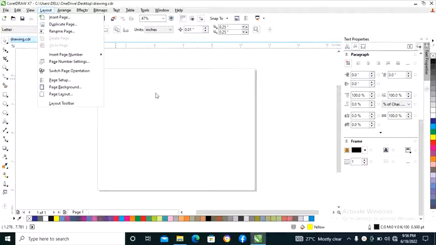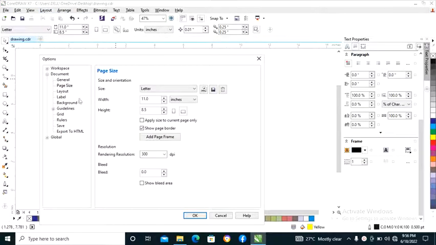So the first thing you want to do to get a cover for this size is to go to layout. You click layout, then you come to setup. The right size for this cover is going to be, the width is going to be 20.944 inches, while the height is going to be 14.417 inches.